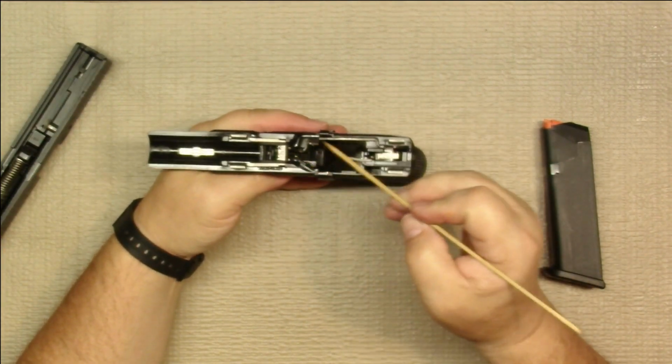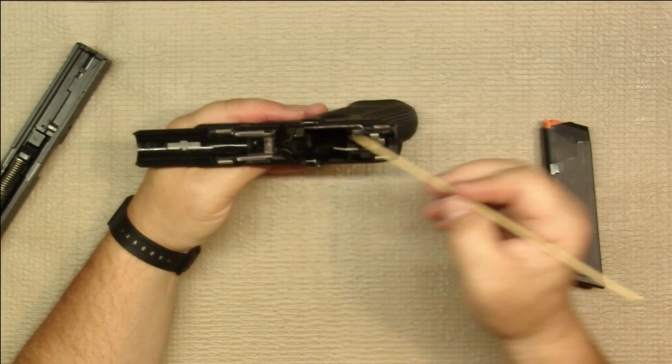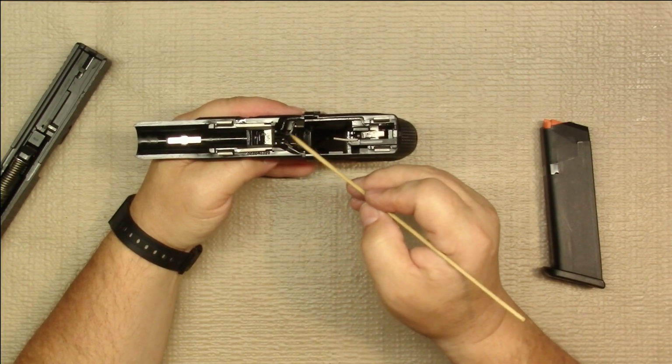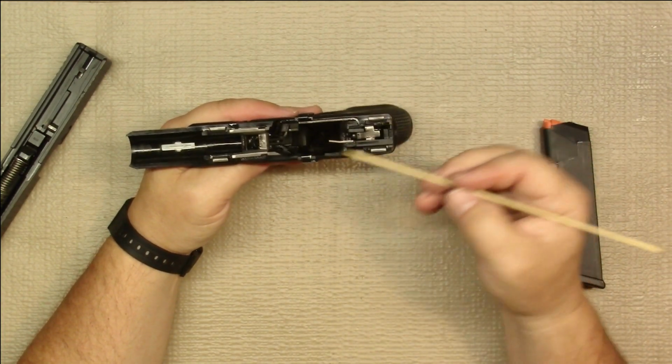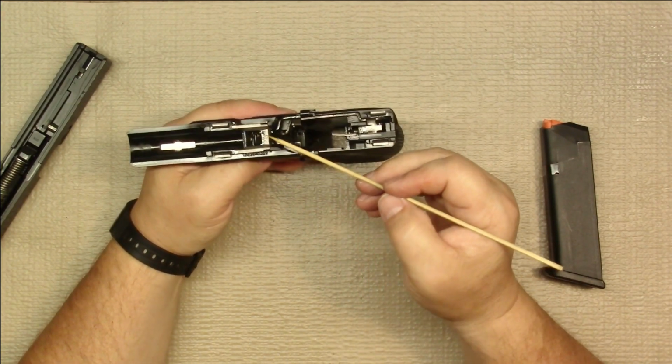So as far as cleaning, you would want to clean the rail sections, clean any dirt and grime and grit that's everywhere, and then give it a light coating of oil for lubrication. And that's really as far as you need to disassemble this for routine field strip and cleaning.